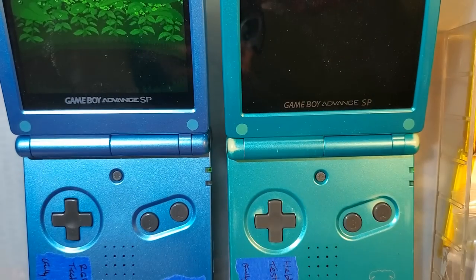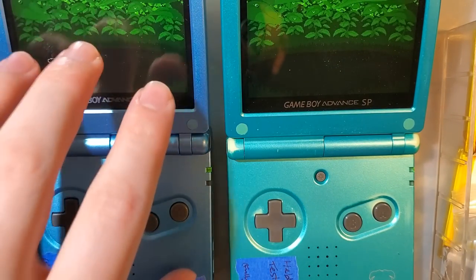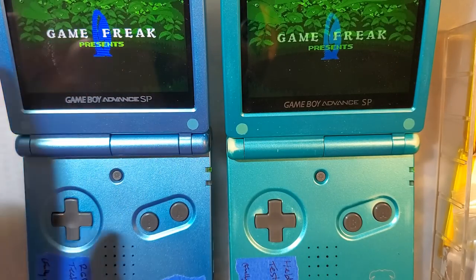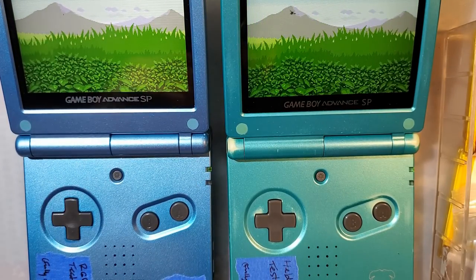Now, I would have upgraded this console to that new 2-in-1 kit with the color palettes and whatnot. I was genuinely going to upgrade this console to that just because I like that kit better. It doesn't have the frame dropping, so on and so forth, but I wanted to finish this testing up with this kit before I changed out any of the variables.